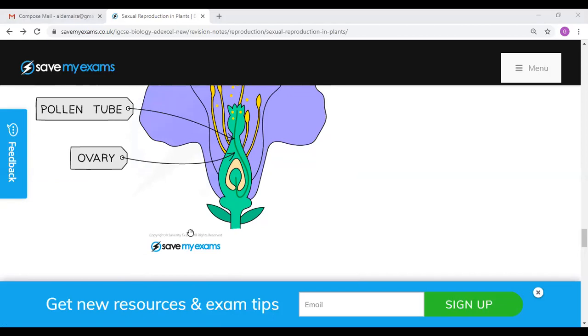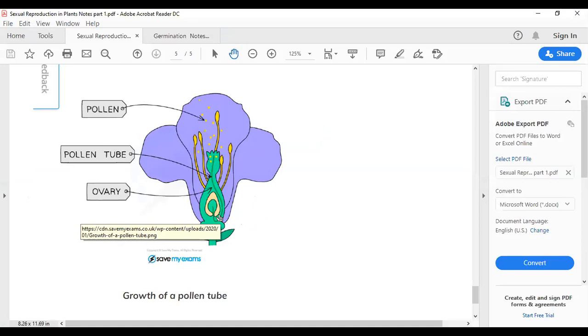So the notes were right here, the notes for fertilization. I'm going to send you a document which has some notes. So this is the notes for the fertilization part of it. Once the male gamete has successfully been able to get to the ovum and the two nuclei are allowed to fuse, that is called fertilization. And then that is going to develop into a zygote, and the zygote is going to develop into a seed.